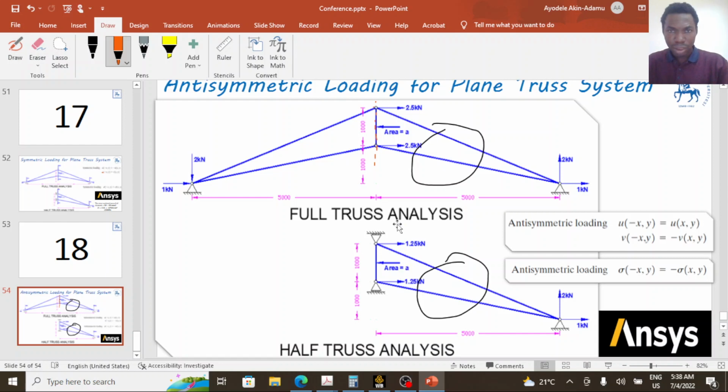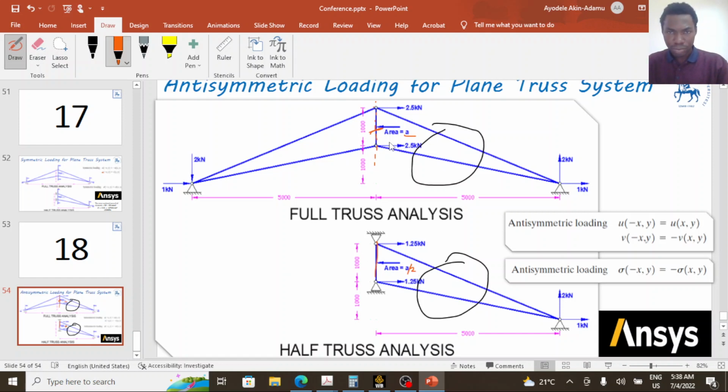Oh, this is a mistake. If the cross-sectional area of this element here is A, the cross-sectional area in the half model will be A divided by 2. We have to reduce the area by 2.